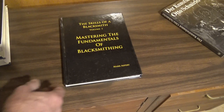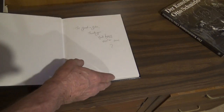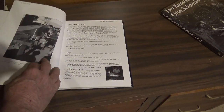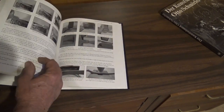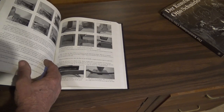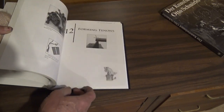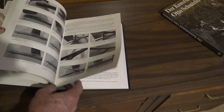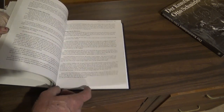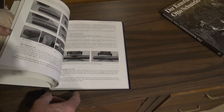The other book that I would probably recommend, and this is a fairly expensive book, is by Mark Asprey. And it's the Mastering of Fundamental Skills for the Blacksmith. Mark is an outstanding teacher. If you can ever watch him demonstrate at a workshop or a conference, you really should go out of your way to do so. But great photos, great instruction, very detail-oriented on how to do all these things. And I think that is an outstanding book. So those would be the first two books I would buy if you're new to blacksmithing.